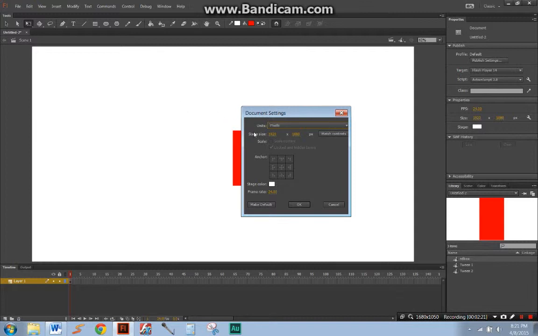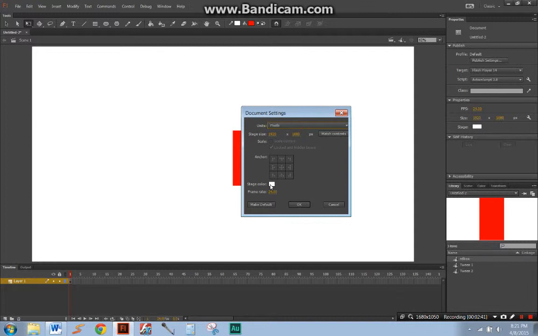The first number is how many pixels wide it is, and then 1080 is how many pixels tall it is.